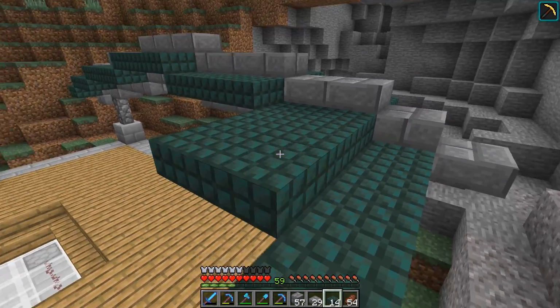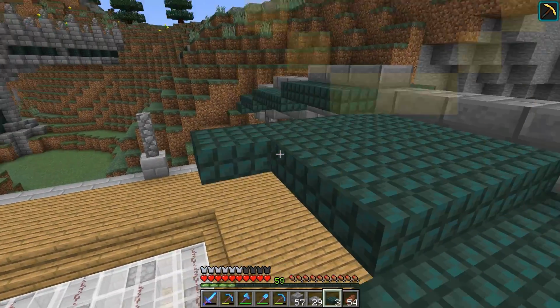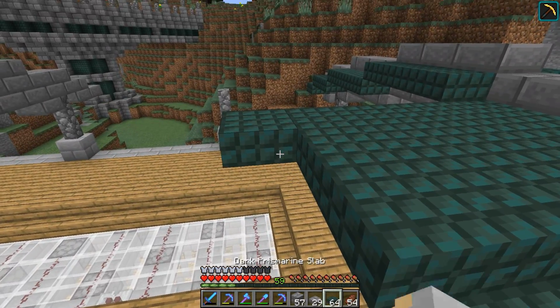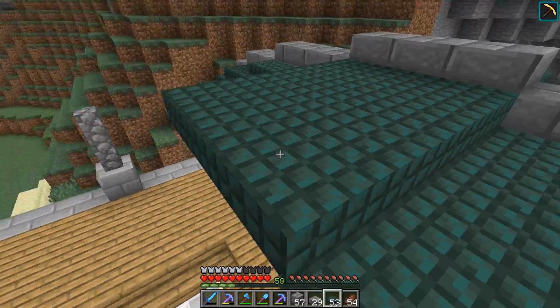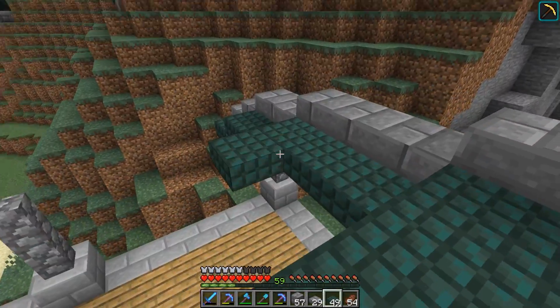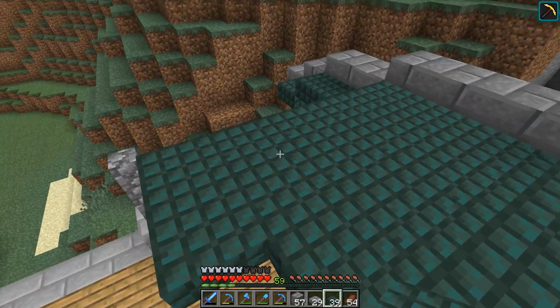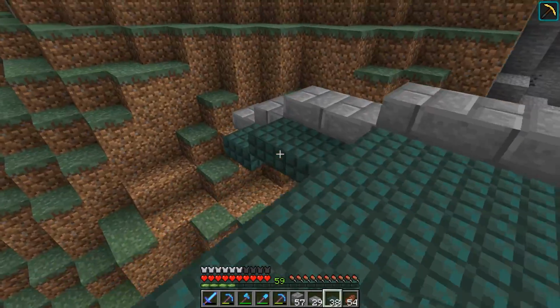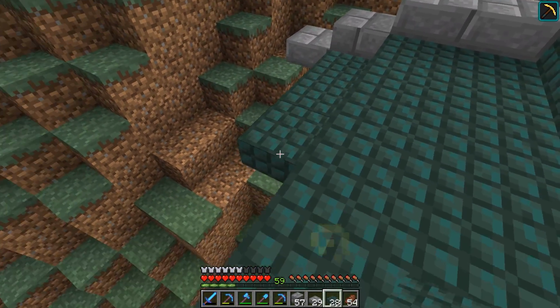So let's just do this little bit of the roof together since we're only doing this one little section. There we go. Boop, boop, boop. Nice and simple. Just a very relatively gradual sloping rounded roof.